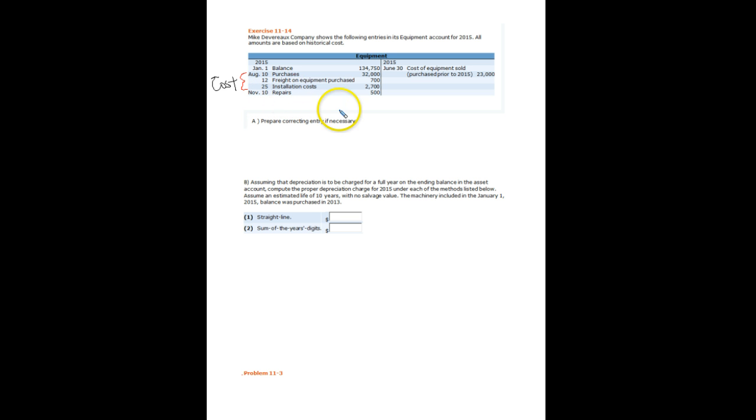So the expense then, how would we make the correcting entry? Well, it shouldn't have gone into the equipment account, so we know that we want to credit equipment to take it out of there. So let's credit the equipment account $500, and what should it have gone into? Well, it should have gone into repair expense. It might be maintenance and repair expense, probably when you go to Wiley Plus to actually do this. I'm just going to abbreviate that towards the end because I'm running out of space. So maintenance and repair expense, $500, decrease equipment, $500.